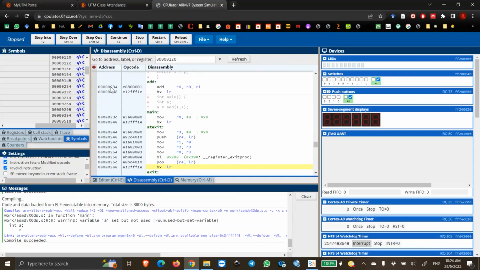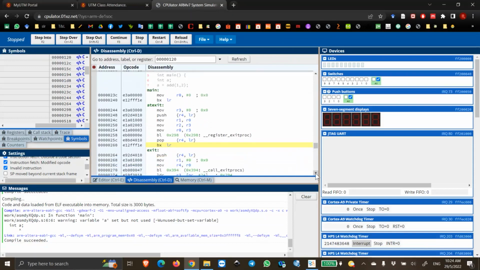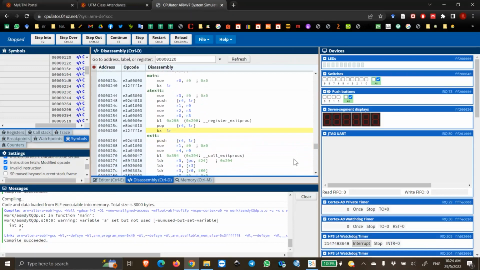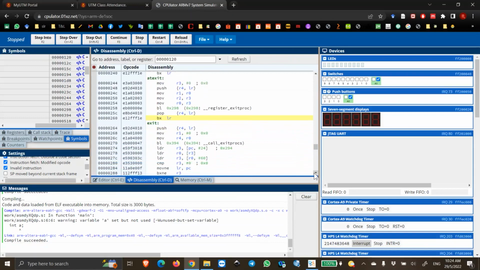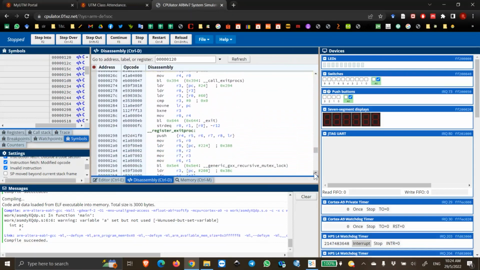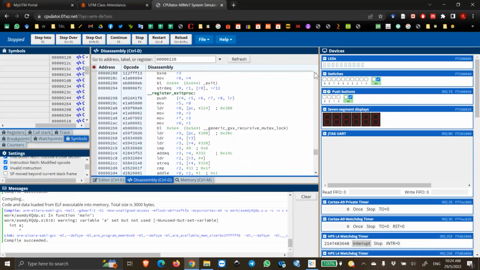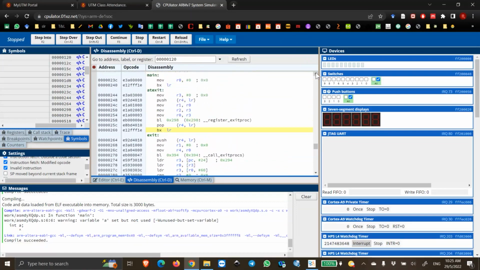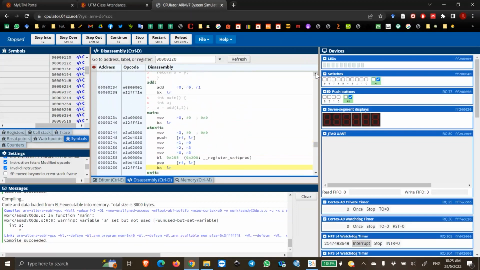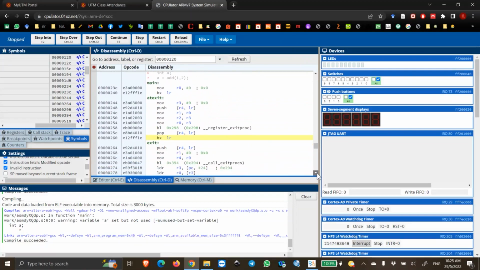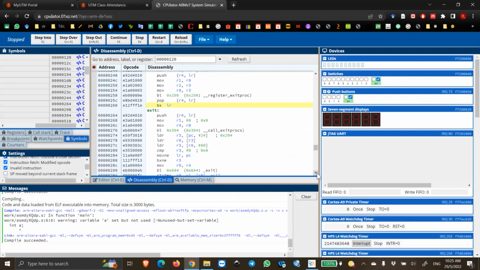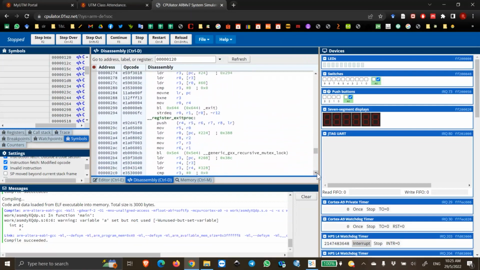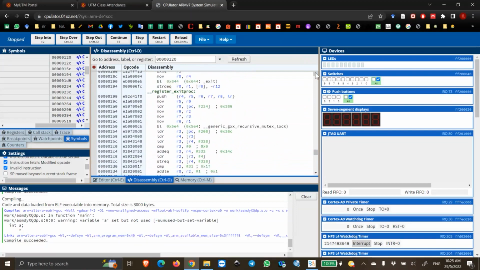The add function here is at 234. You can scroll through and see if you can find it. Maybe yes, maybe not, because it has a lot of garbage there. Actually, I cannot find it.